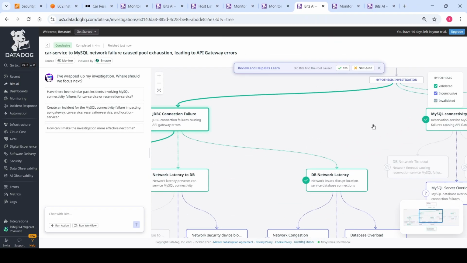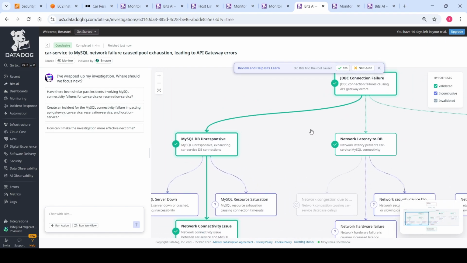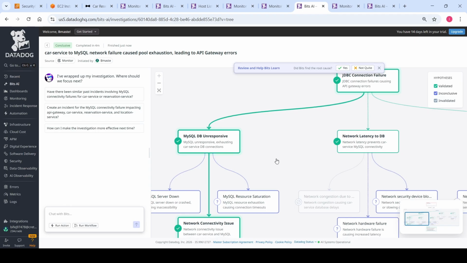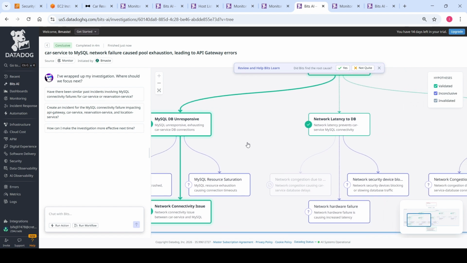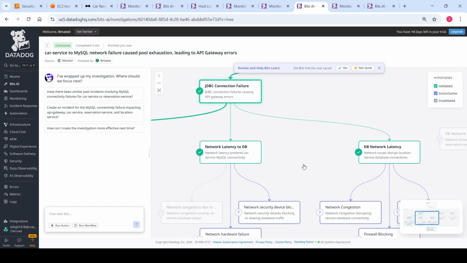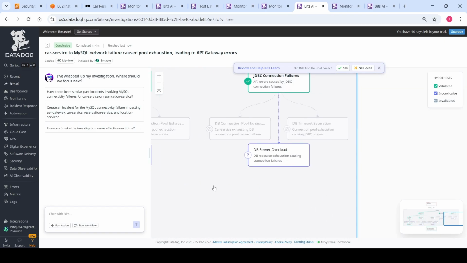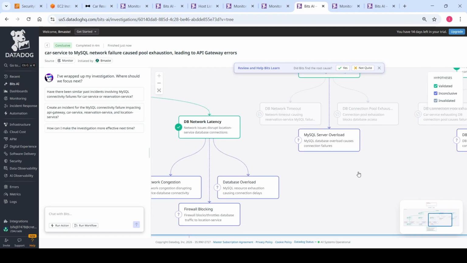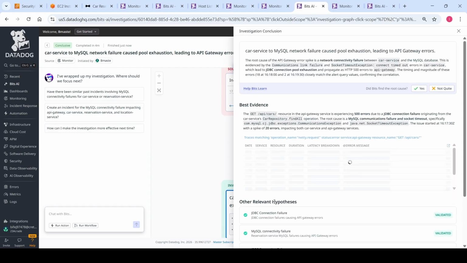So this is a very nice view, right? If you can see, it is looking at JDBC connection failure, and it's checking whether the MySQL database is responding properly, whether there's network latency between the application and the database, and all those details. So this is very good, real time. It was able to understand some of the detail, and now it's finished its hypotheses and came up with a final conclusion.